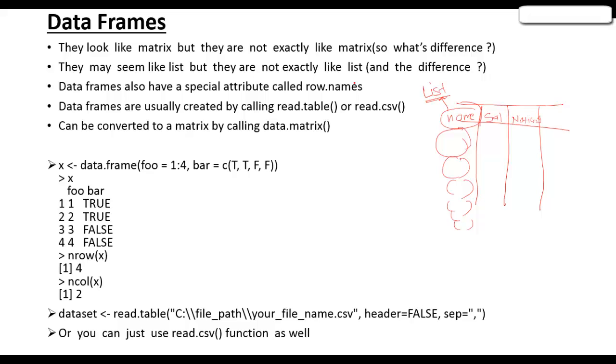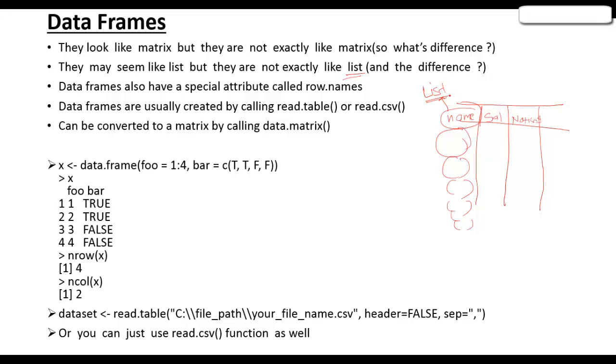Now there is another thought process: it could be possible that data frames are similar to lists. Well, what's the difference from the list? Also, we can store different data types together in a list, the same as in data frames. So there should not be any difference.